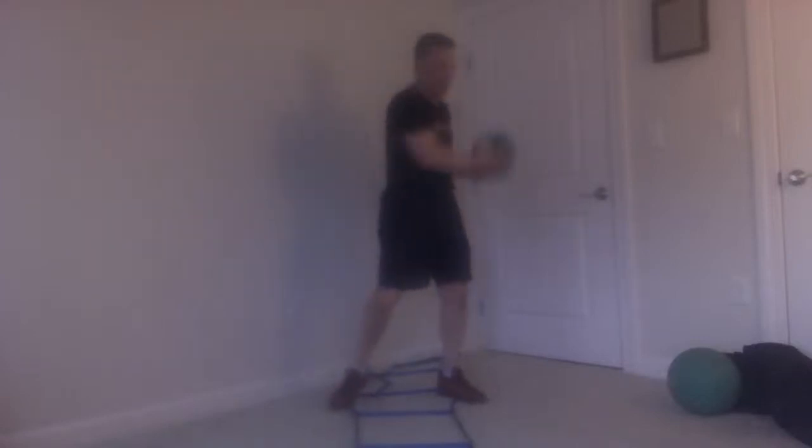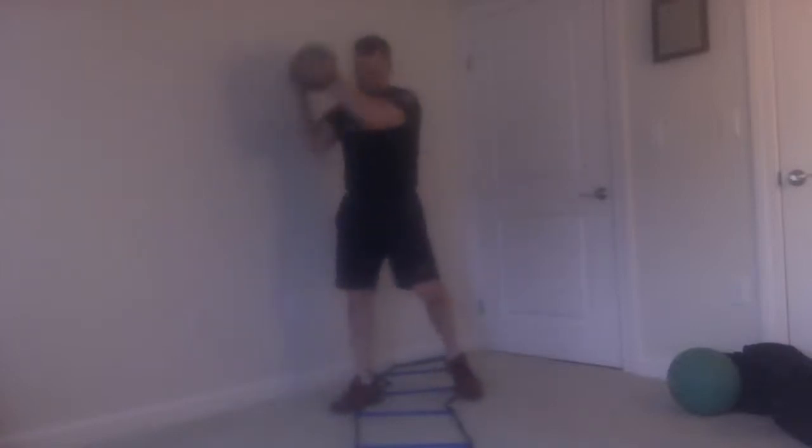Grab your medicine ball. Figure eights. 1, 2, 3, 4. Rotate those feet. 5, 6, 7, 8, 9, 10, 11, 12, 13, 14, 15, 16, 17, 18, 19. Last one, best one. 20.